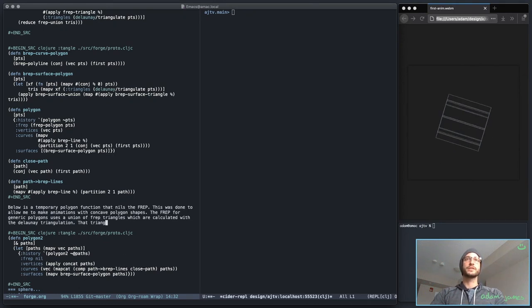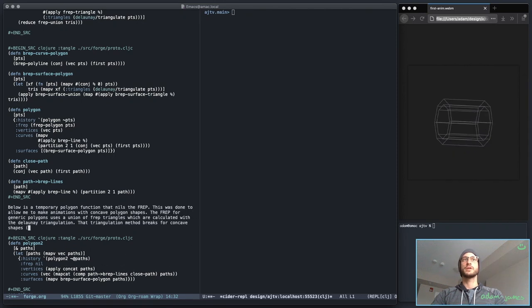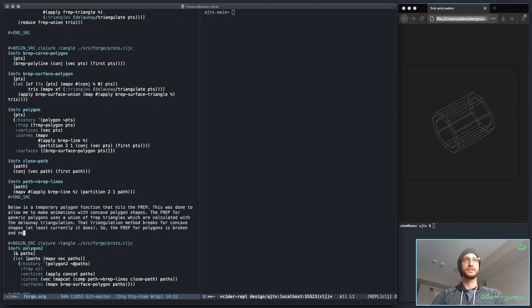That triangulation method breaks for concave shapes. At least currently it does. So the frep for polygons is broken and needs to be fixed.